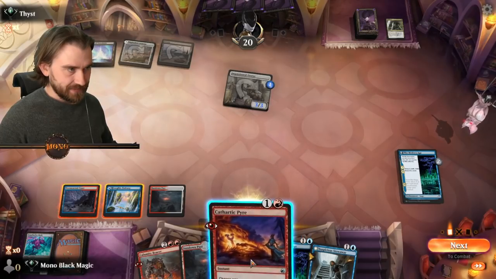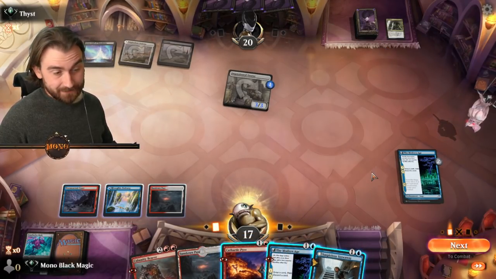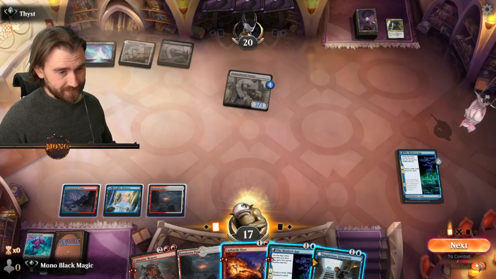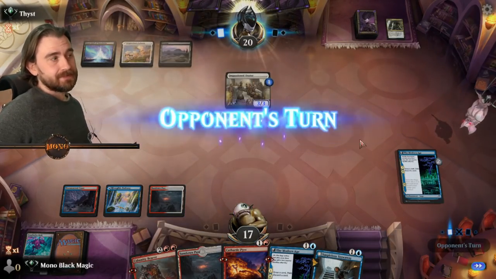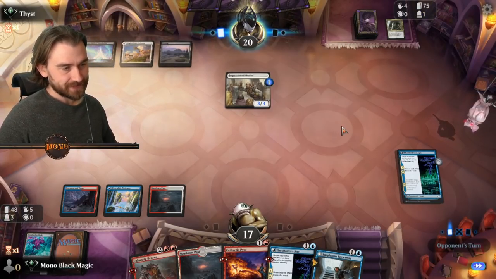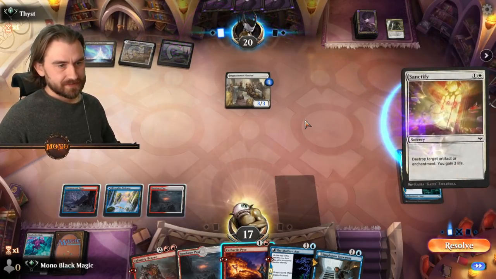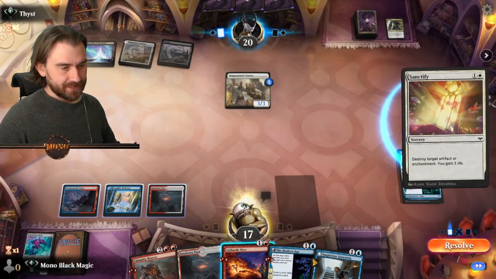And then do we kill this thing, or do we kill this at instant speed, maybe? I think we kill that at instant speed. He could save it, possibly, or could have another Humiliate. I don't like being humiliated. I hate being humiliated. Destroying that, gaining 3 life.